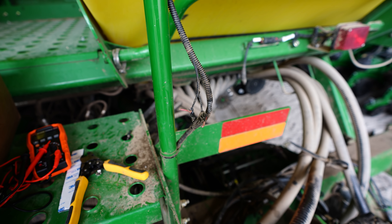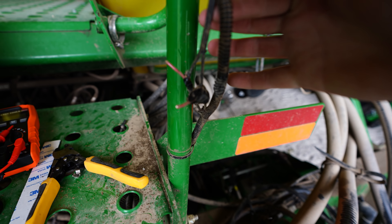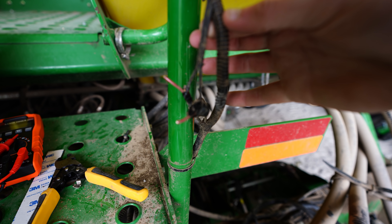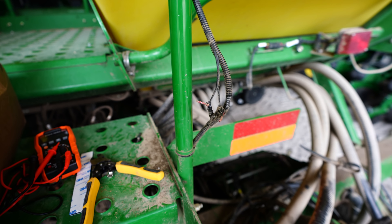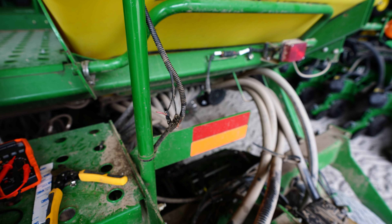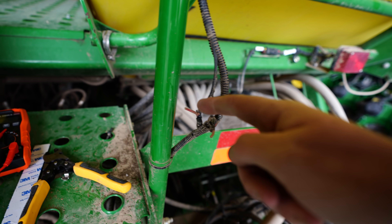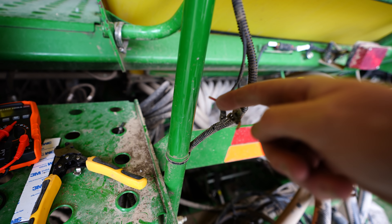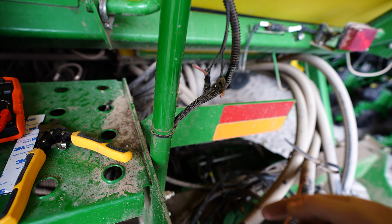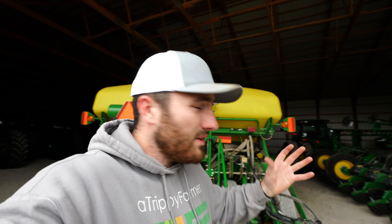I'm working on the second planter now and I'm not sure why Deere designed it this way, but they've made both the hot and the ground wire black, which is not very good for someone like myself who's already a halfway-challenged electrician. So I got the voltmeter out, pulled some volts — this one was showing a decent amount when I would ground it to something, and this one wasn't showing much, so I'm assuming that's the hot wire. Really, what that was is a liability warning: if you ever get near my planter while the lights are on and you get shocked, I warned you.